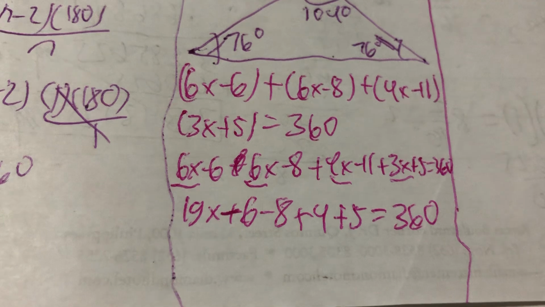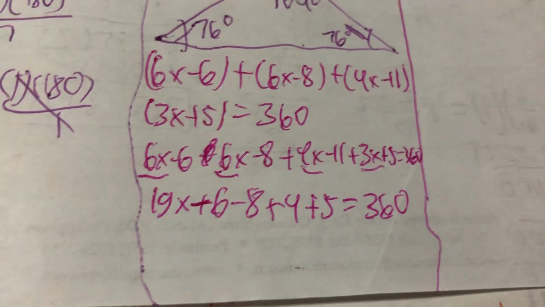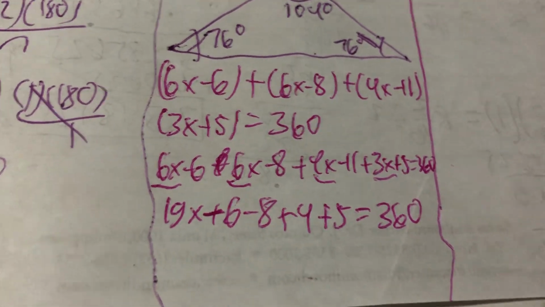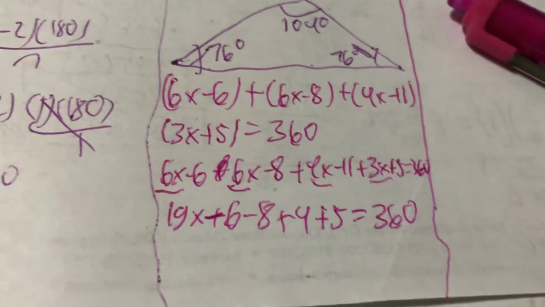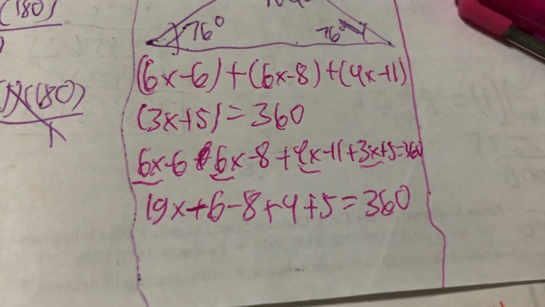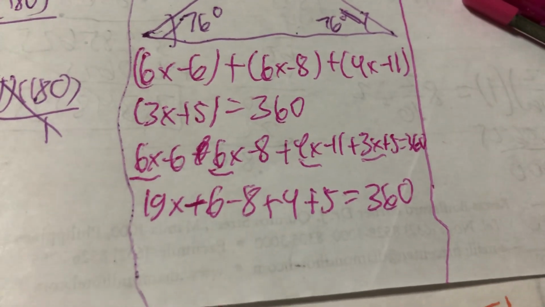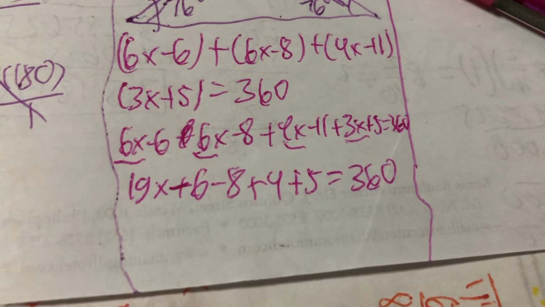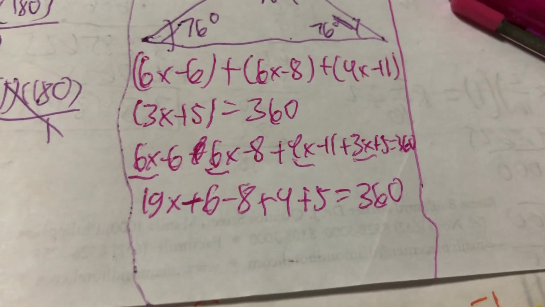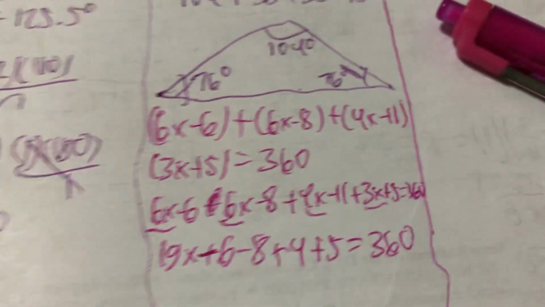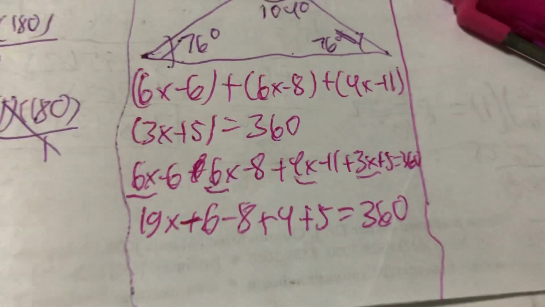So now let's combine like terms with the numbers. Negative 6 and negative 8. Of course, if you're doing integer arithmetic, that would be negative 6 minus positive 8. If you were to convert that to addition, that would be negative 6 plus negative 8. So that would be negative 14. And positive 4 plus positive 5 equals 9. So negative 14 plus positive 9, that would be negative 5. You always get the sign of the larger number. Or negative 14 plus 4, which gives you negative 10. Plus 5, negative 5.